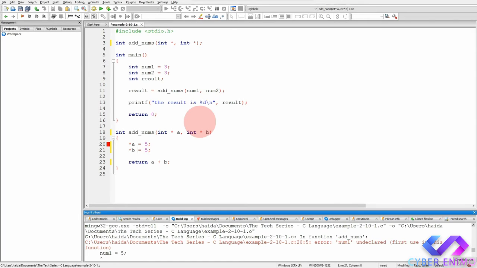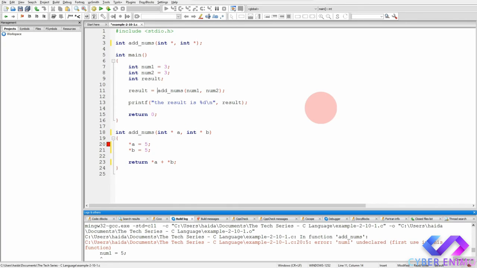We also have to do the same for line 23. We need to add a star in front of a and a star in front of b to access the values stored in the memory addresses that a and b are pointing to. Those values are added and the result is returned to the caller right here, and that result will be stored in the variable result.